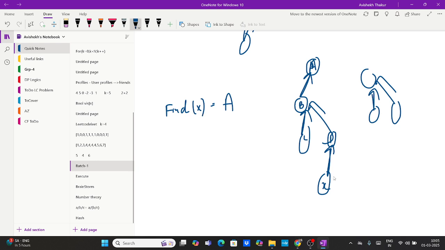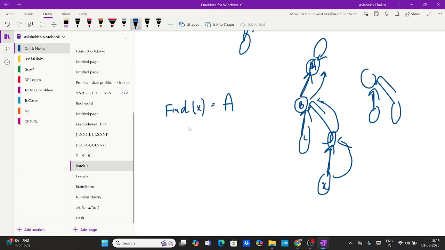From x you need to go to its parent, from here you need to go to its parent, and from here again to its parent. It's the only way, because just by traveling the parents we can find the root. Now the question for you guys is: given n nodes, what will be the worst time complexity to find the find of that node?